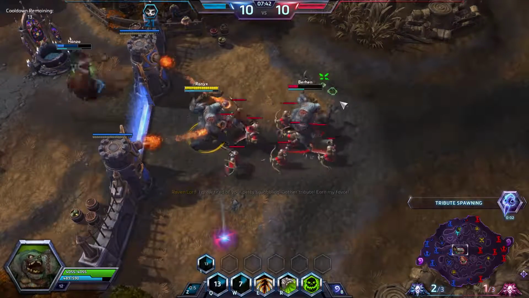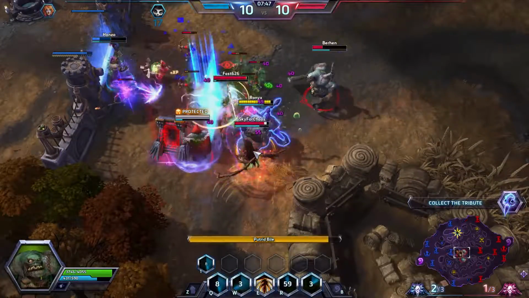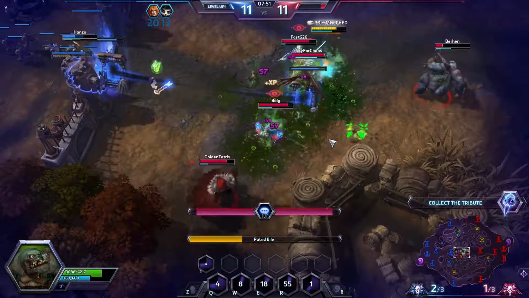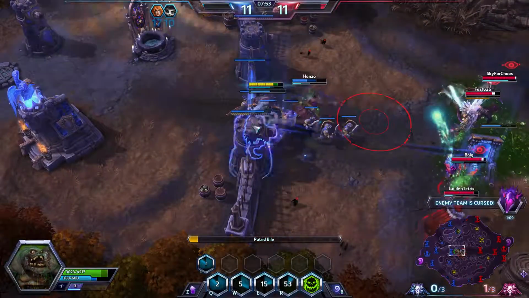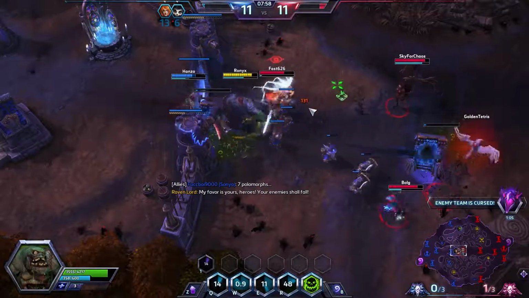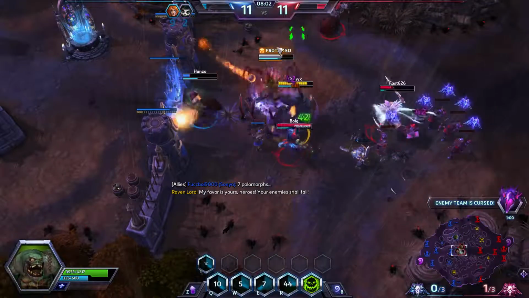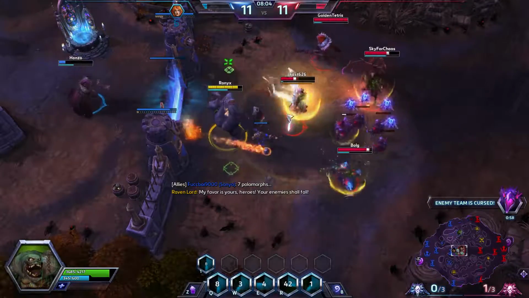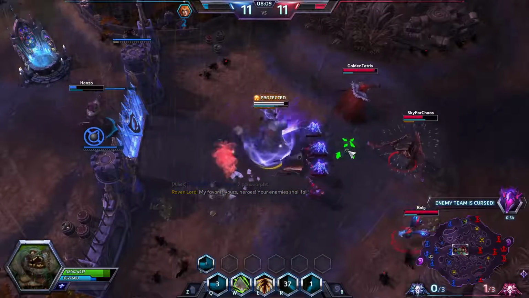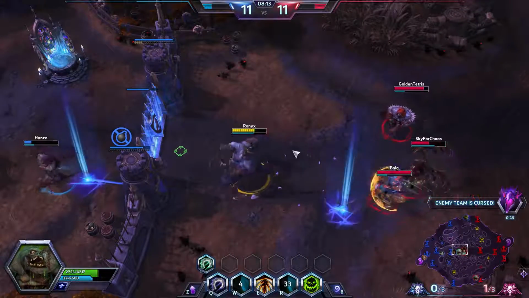Hey, that was amazing. I cancelled his hook, and at the same time I applied my hook, which was kind of funny to me. So I will use the portal to escape. There we go. We actually got the tribute there, which is really helpful. Man, those shields from Medivh are really on point this game. But the enemy team are now cursed, and we can do whatever we want with it.